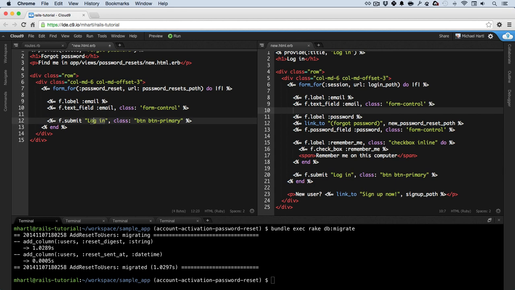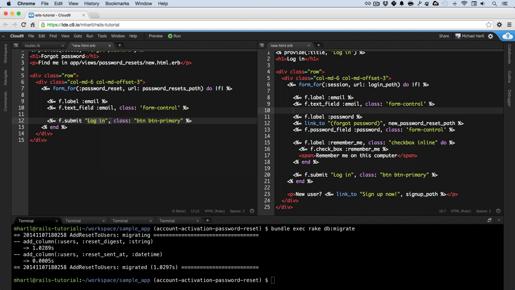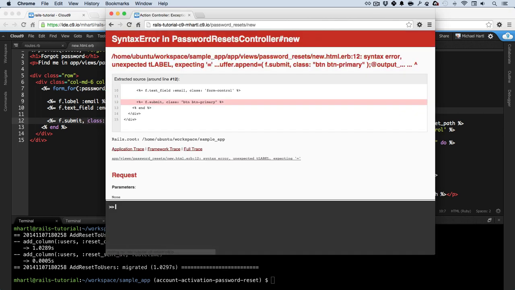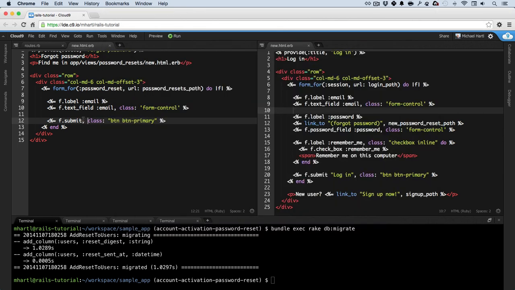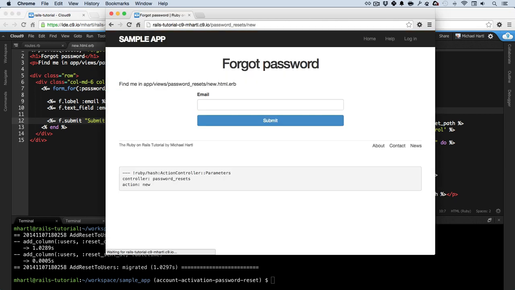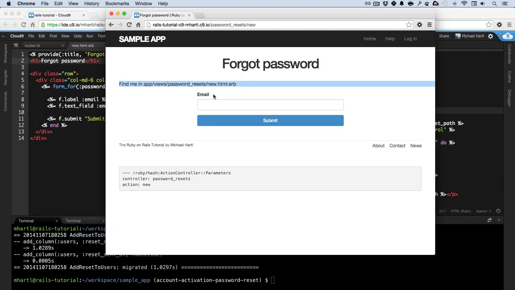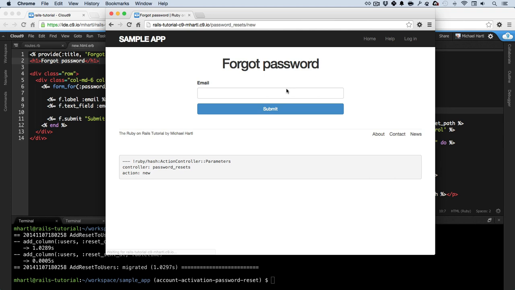Let's have it read, well, what do we have on the mockup? Just submit. In fact, I think that's the default. Can I do this? Now it looks like it needs an argument, so let's just put submit. Oops, I forgot to remove this, the part that was generated. So let's get rid of that. See what that looks like. All right.